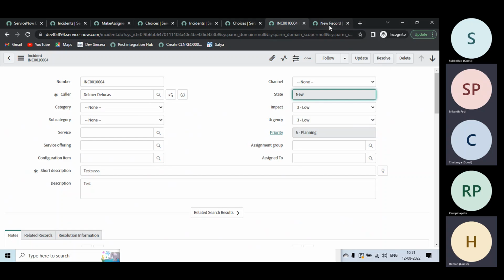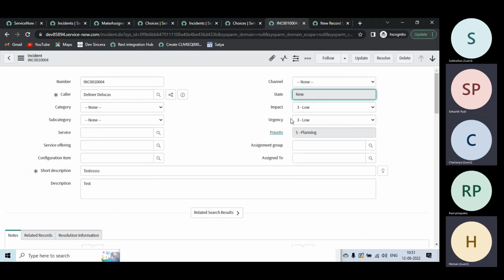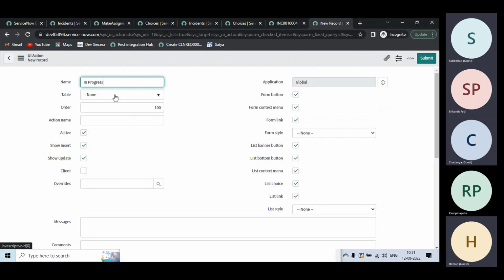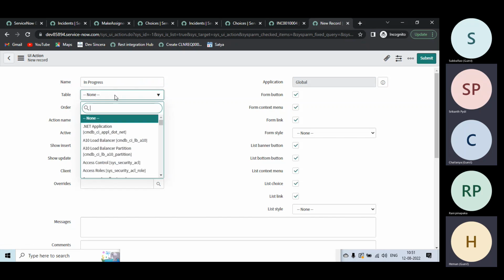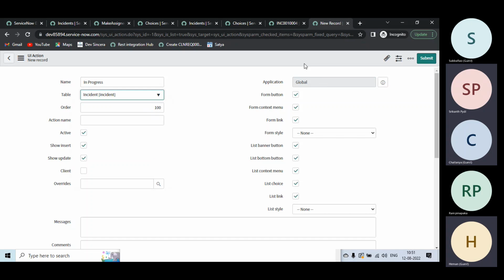Now, where should my UI action be available? On the incident table. So you have to select that particular table. Incident. What option do I want? You can choose this particular button or context menu, form link, or do you want to have something available for list?